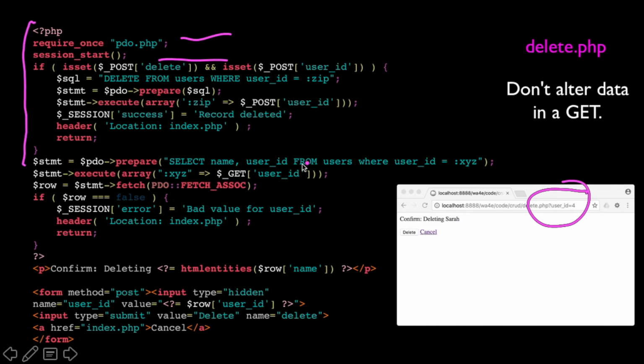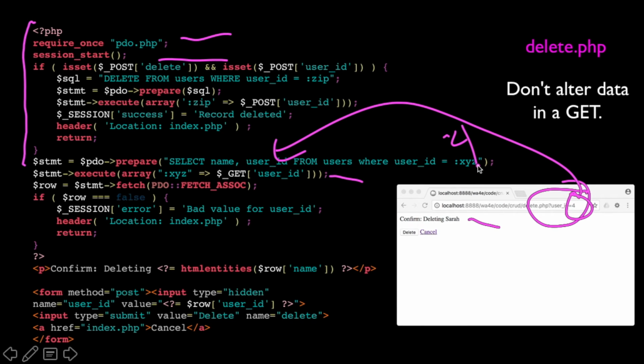And so what we're going to do is we're actually going to pull up the data because this user ID 4 or whatever may or may not be a valid user ID in our database. And so the first thing we're going to do is we're going to do a select, pull up the person's name so that we can then echo it. We pull out that 4 in that get parameter, so where user ID equals 4. And then we're going to do a fetch. And if we didn't find a row, that means that somehow this number is bad. And we're going to put an error message in and then redirect back to index.php and then leave. Don't fall through. Pretty much when you say header, you want return to be the next statement.